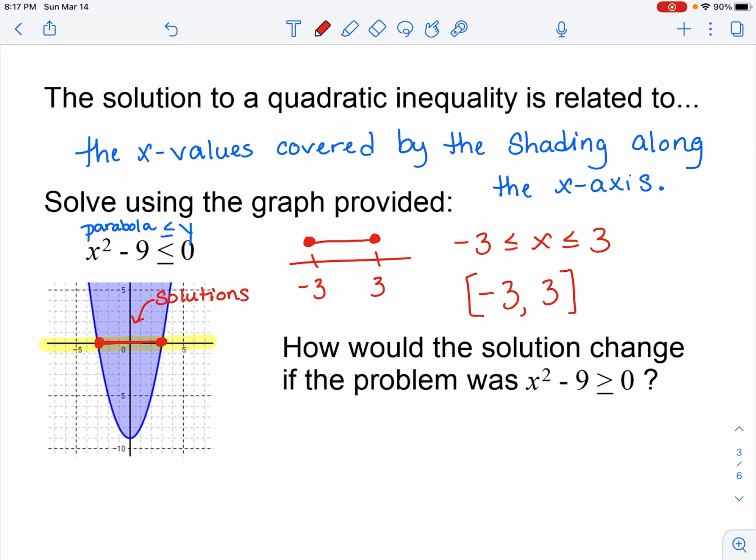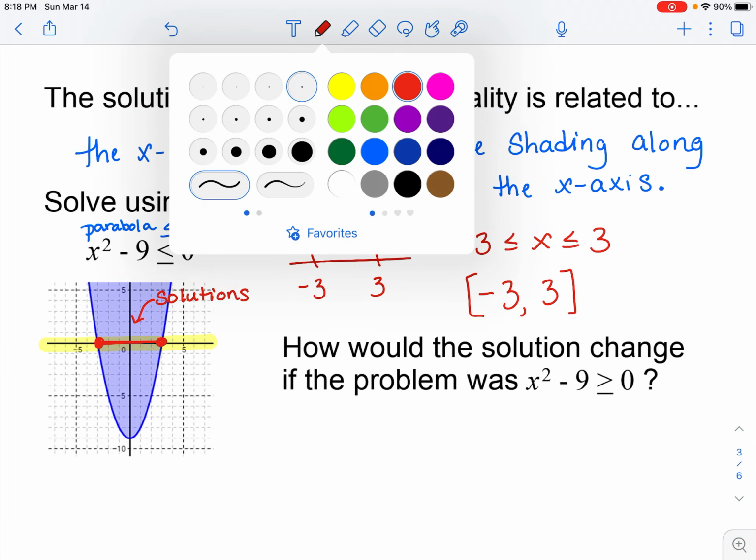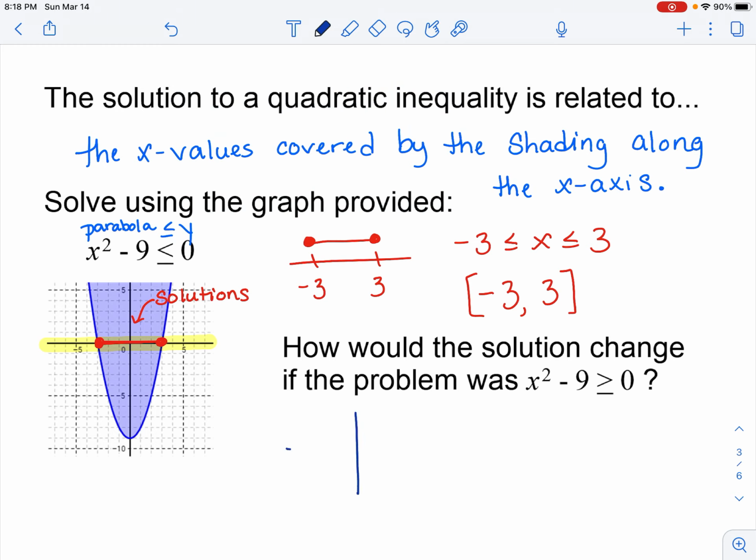Now, how would the solution change if the problem was switched so that the inequality symbol here and the inequality symbol here are reversed? Think for a moment, if the inequality symbol flips around, what does that change about the picture? Let's re-sketch this picture real quick. Here's -3, here's +3. We've got a solid line parabola opening up through there. Because the inequality is facing the other way, that means the shading is reversed. So now all the shading would be out here instead.